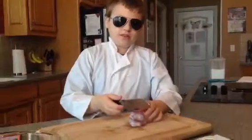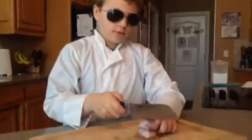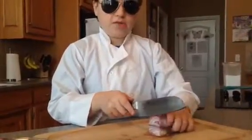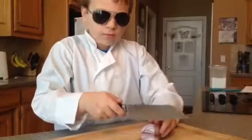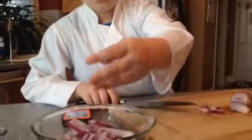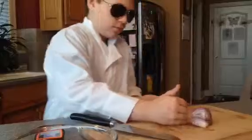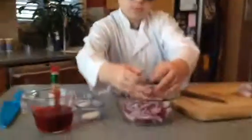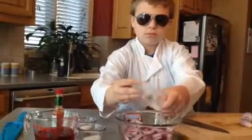Now I'm going to cut about 3 slices of this because I've already had this pre-prepared to save time. Now you got to keep your claw back as far away as you can, like this. Now as you see, I cut them into strips, not rounds, because that will be just easier to use.